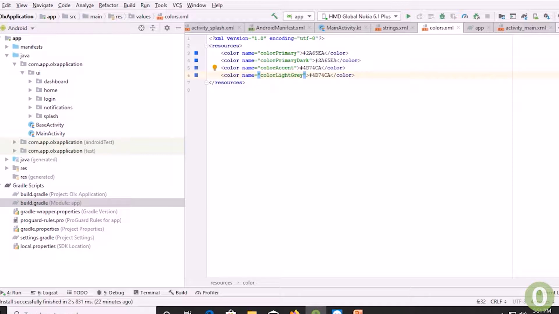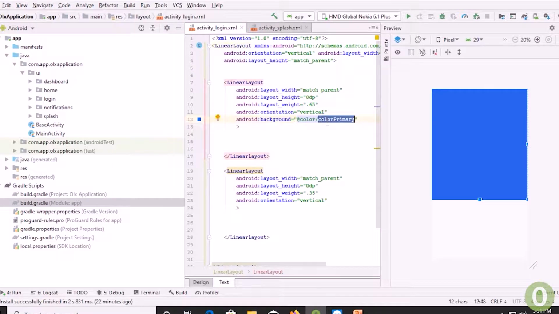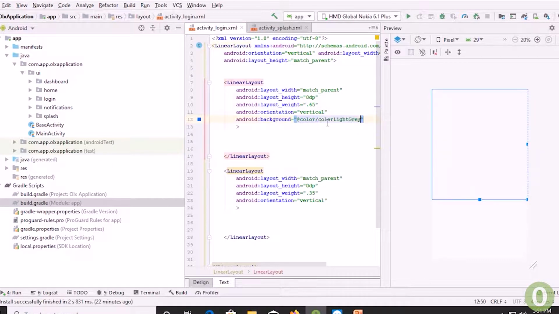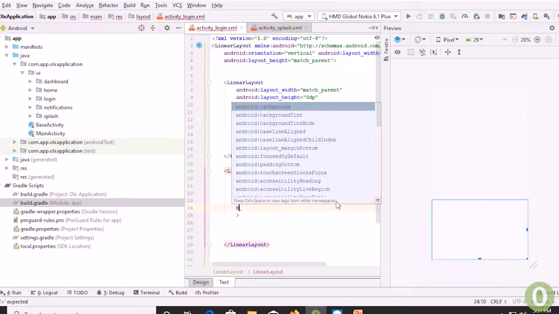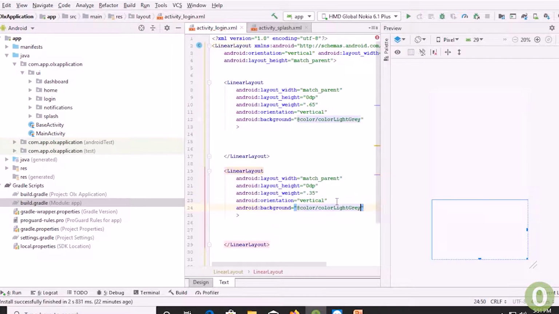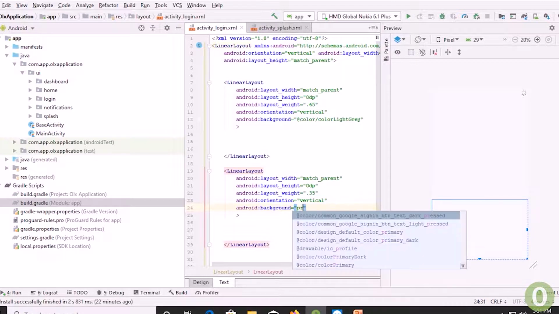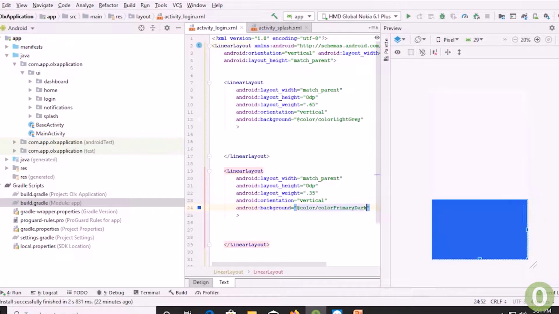The white color's code is F8F9F9. So it's a bit light gray, so I'm giving the light gray here. As you can see, now the bluish one is in the background. In the below one, primary dark, which is our app color.